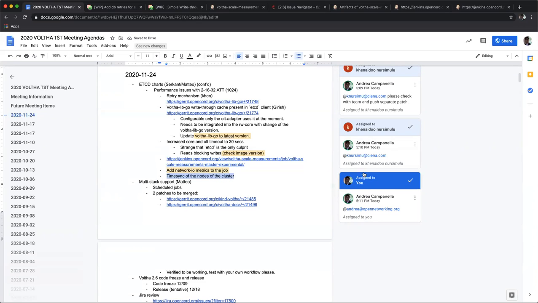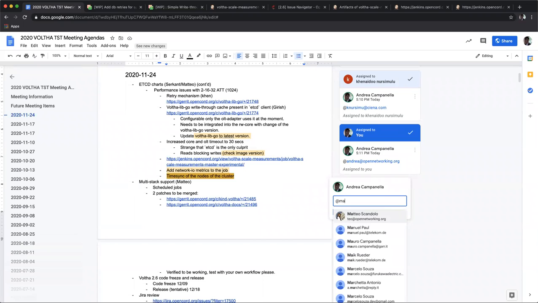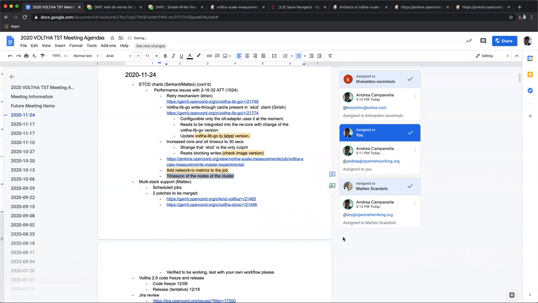I'll double check if they are not. I'll sync them today. Yeah, because etcd was complaining that there was more than a second difference between nodes. So I don't know to what extent it's relevant, but at least just double check to make sure NTP is there. Yeah, I can sync them. It's not a big deal.